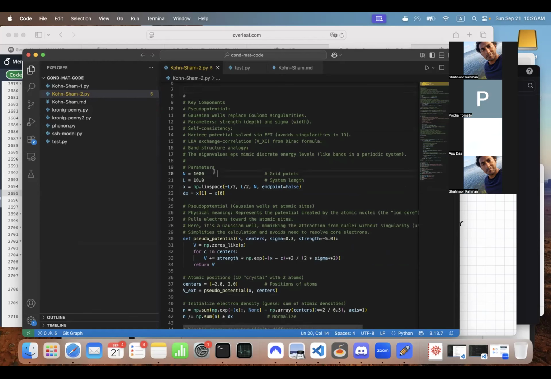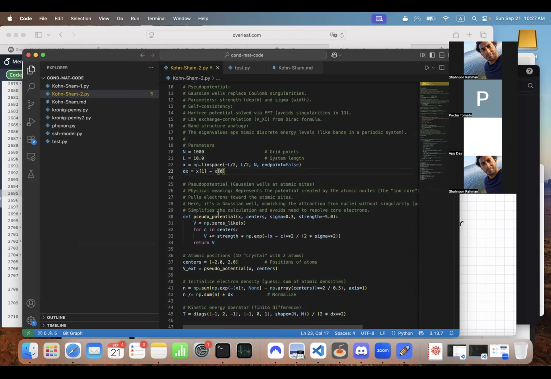So the grid is n equals 1,000 grid points, and the length of the system is 10, unitless. Everything is unitless, meaning our variable x runs from minus L over 2 to plus L over 2, and we are taking 1,000 points on that line. So dx, the step size, is just the difference between two x values.